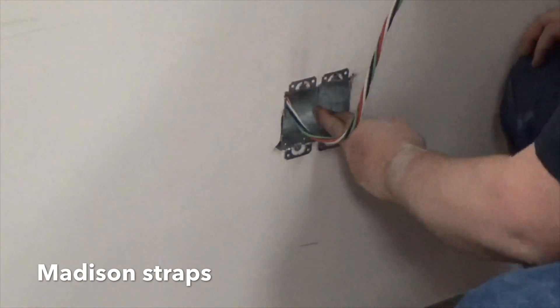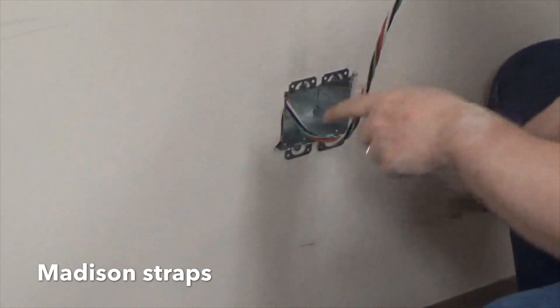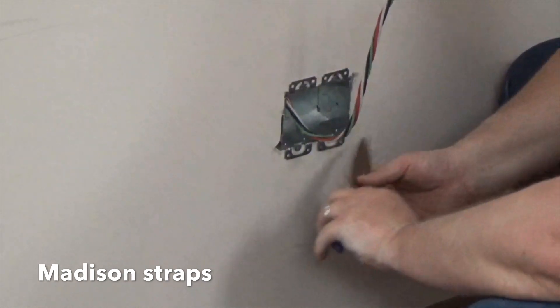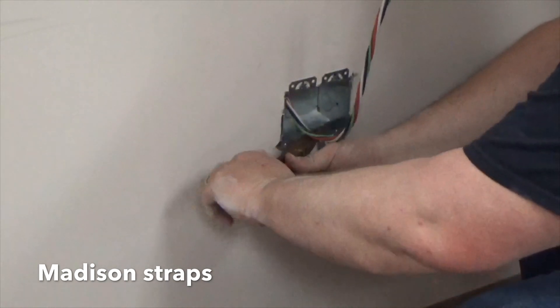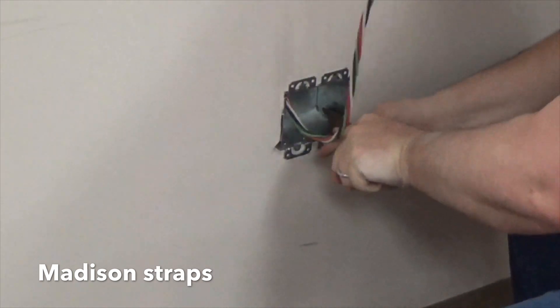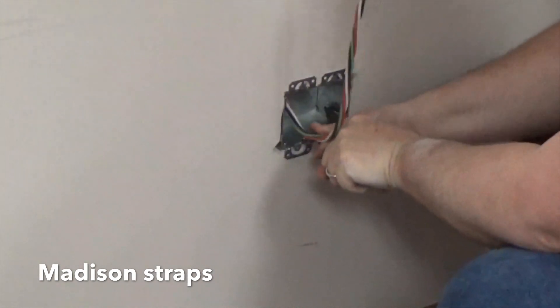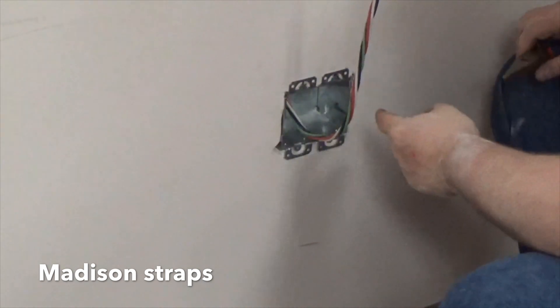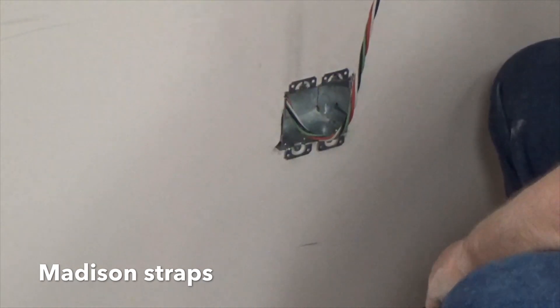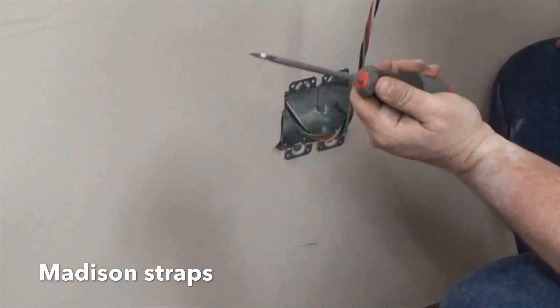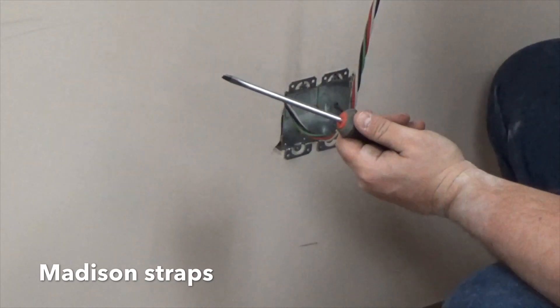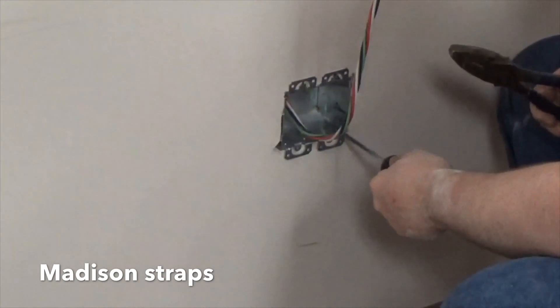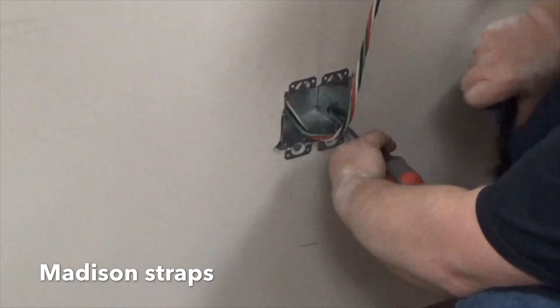I'm going to do the same thing. Now, once I get it to that point, what I'll do is I'll take my needle nose pliers and I'll grab a hold of it and I'll pull it tight and push so that I know that stays in nice and tight. Now that I put a little notch on it, what I'm going to do is I'm going to take my straight screwdriver and my nine inch clines and I'm going to straighten that part out. Now, that's also in tight. Now the box is tight in place.